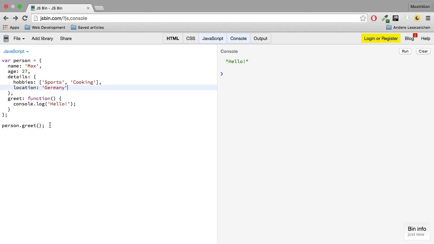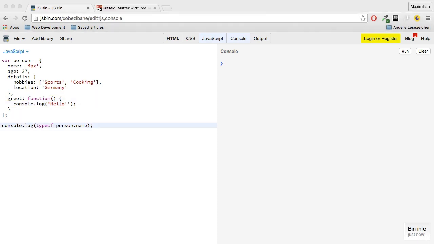So if I now try something else and I log the type of person, this of course should be straightforward and should give us an object. What if I log the type of person name? What do you think will show up now? Well, we get a string. So this is a normal string value. It has nothing to do with an object. It's just a property inside an object, but the value is string or number or object or function, like it would be the case outside of an object.